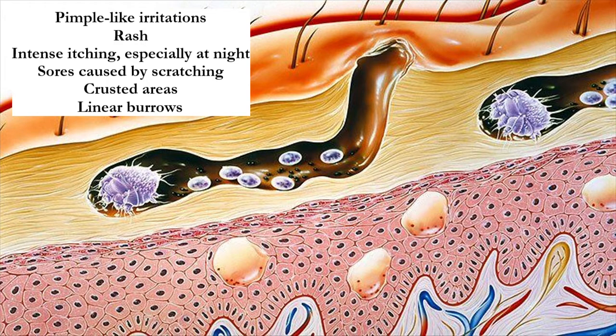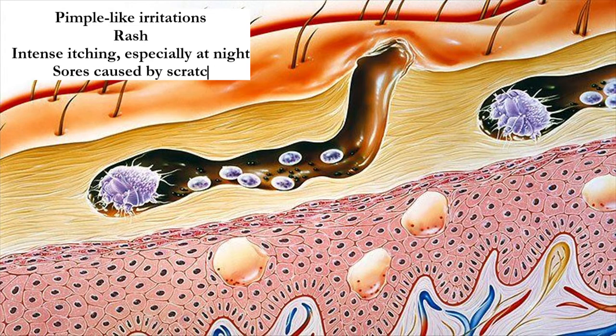Once a person has crusted areas, they are at the highest level of contagiousness. People are most likely to catch it when a person has crusted areas and they come into contact for extended periods of time with this person, or they come into contact with things this person has touched. This could even include furniture that the person has sat in.